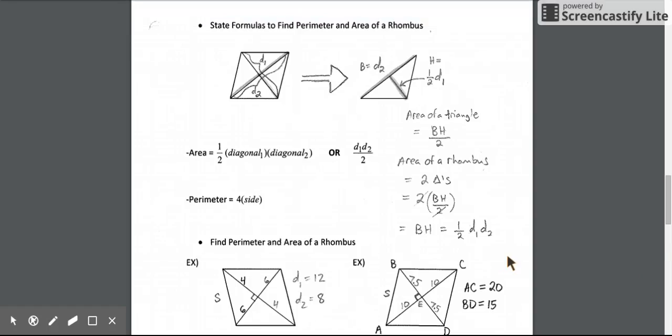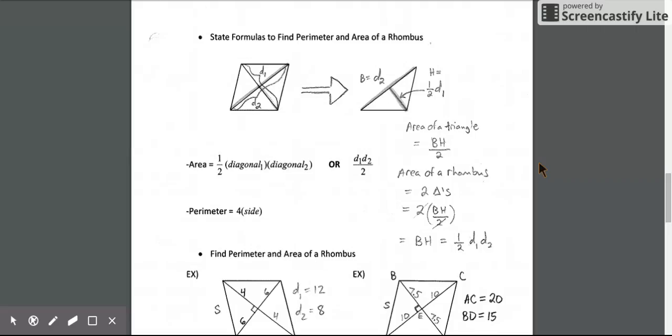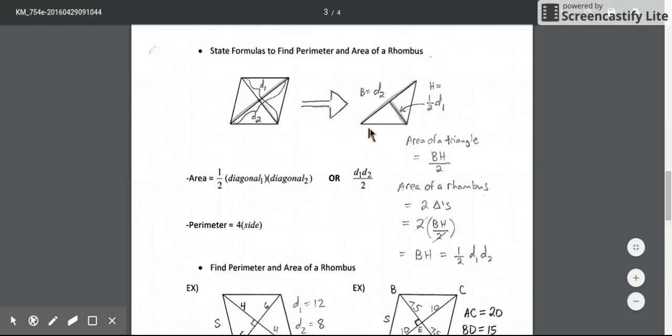All right, continuing where we left off in that last video, our last shape that we want to talk about is a rhombus. And so we're still trying to figure out how triangles can help us find perimeter and area of parallelograms and rhombi. So here's the rhombus. A rhombus has two diagonals. A rhombus also bisects both diagonals. So it cuts each diagonal into equal halves, although each diagonal is not equal in a rhombus.